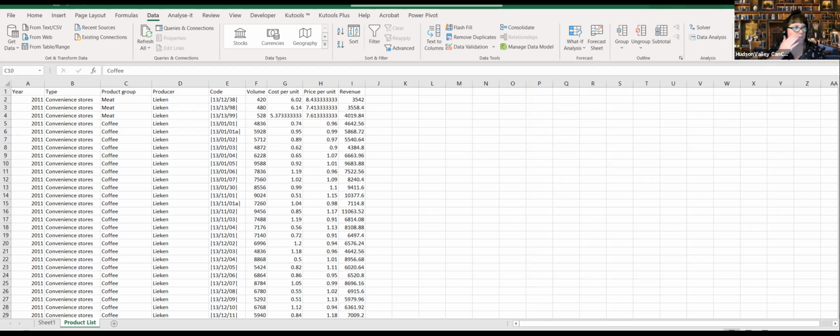Then when you go down to 2012, it's $6.20. It went up 18 cents. And then in 2014, it went to $6.58 for the cost per unit. Then it went back down to $6.06. Sorry, that's for 2013. And that's for the convenience store. So the cost over time does change.